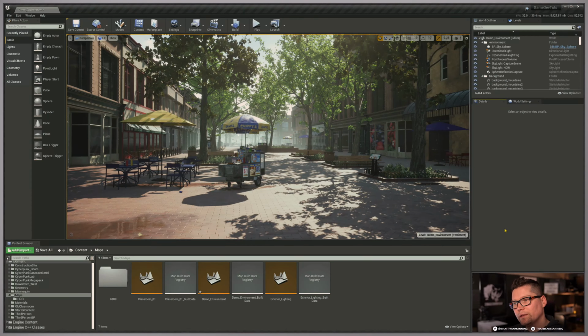In today's video, we're going to step through the process of building exterior lighting for a scene from scratch. This video will be kind of a crash course in all the core components that you would need to create exterior lighting for your scene and still stay performant. So let's go ahead and dive in and get started.